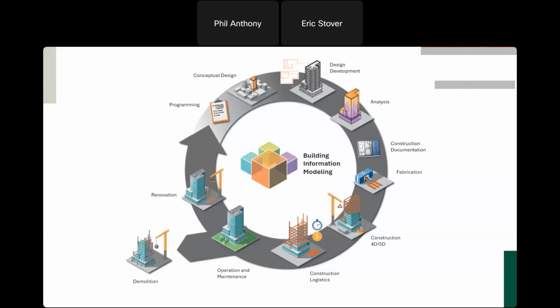And let's talk a little bit about the roadmap. So when we think about building information modeling, this is a very common image of all the various processes involved in bringing a product like a building to market, and then maintaining it over time, all the way to the point where it ends its life. Very, very manufacturing centric. And where we think about the building code and where that is most important, obviously in design development, analysis, construction documentation, also in renovation, is where codes are certainly critically important.